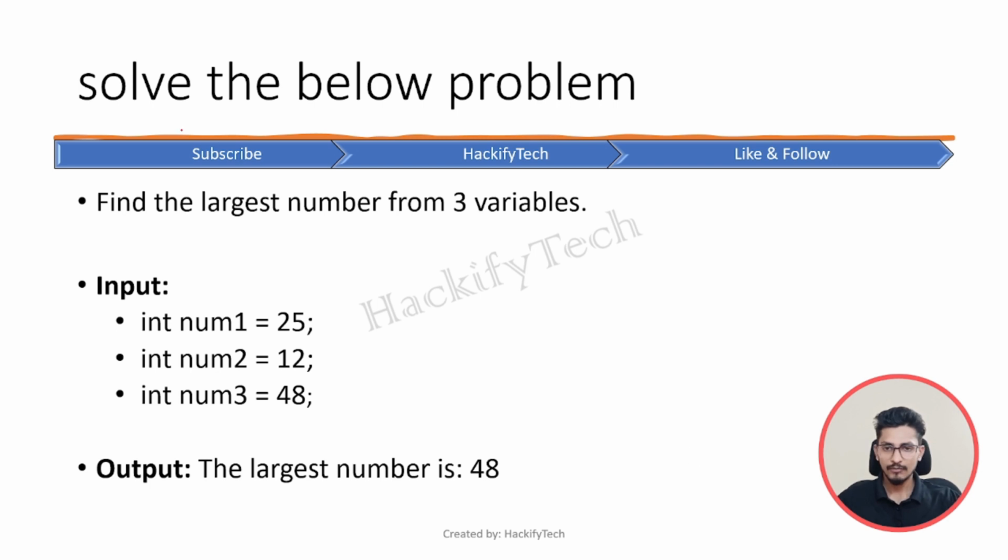also, we have one more problem here. I want you to solve this problem. I want you to have three variables: first variable, second variable, and third variable. I want you to write a logic where we'll be comparing the variables, and whatever the largest variable is, I want to print that in the output. Among the three, if the largest variable is 48, the output should be the largest number is 48, like this. Okay, so you can solve this and you can post the answer in the comment box.